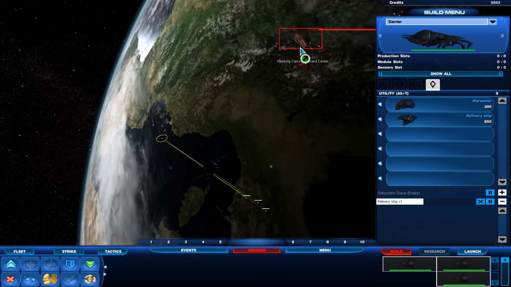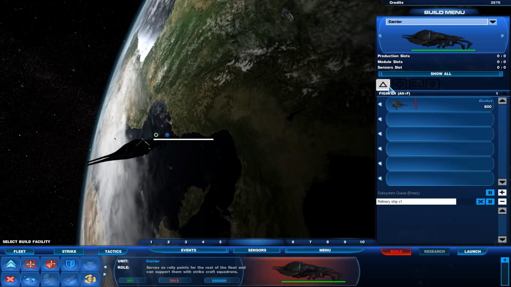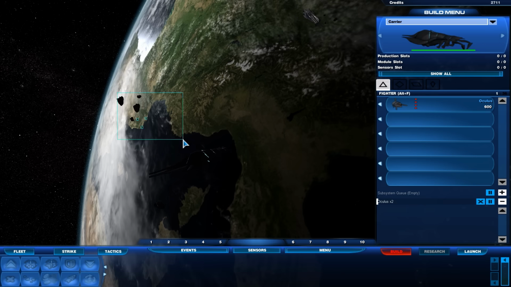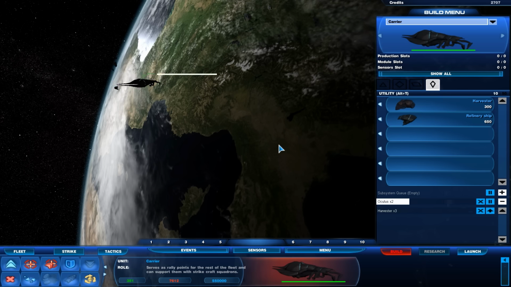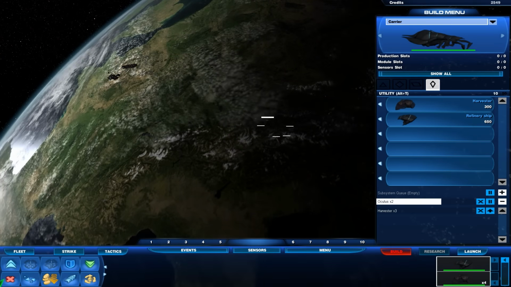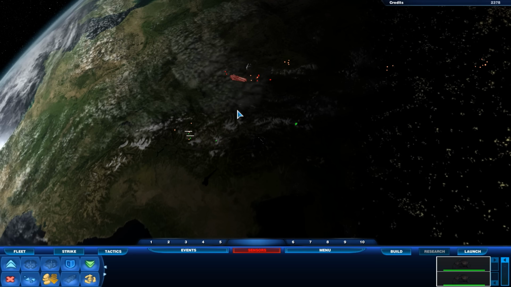Alright, I'm gonna get a few more fighters and get out some harvesters. Glare is amazing. Makes the map look all the more authentic. Are you guys actually getting hit?